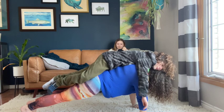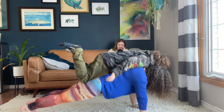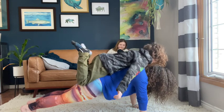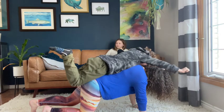So lift your legs up. Yeah, so like you're flying on me. So, and then lift your chest up. You're not hanging down. Lift your legs up too. Arms and legs go up towards the sky. Okay, now I'm done.